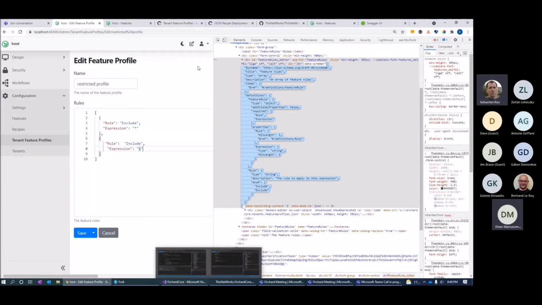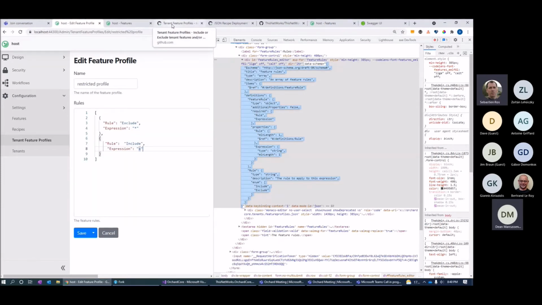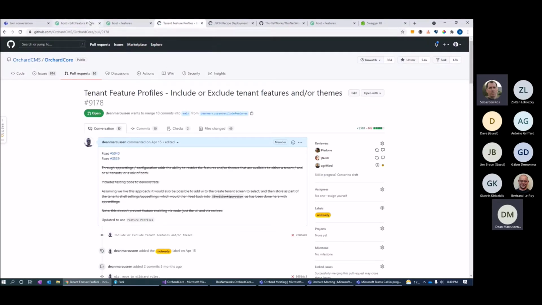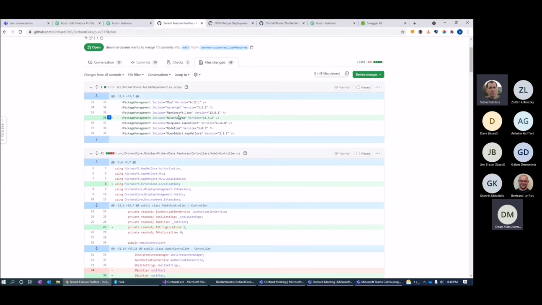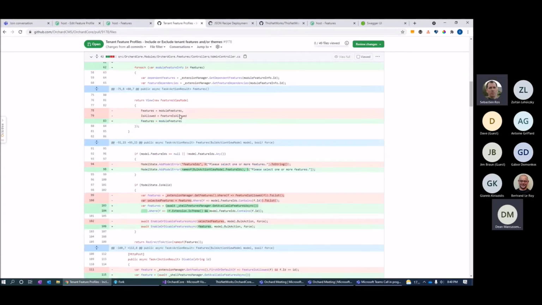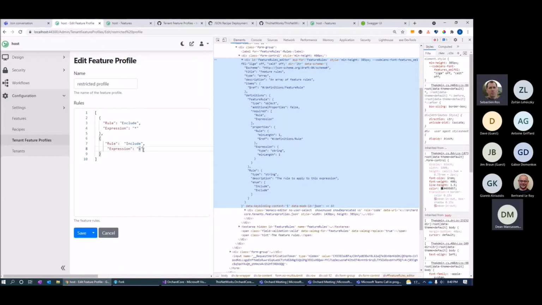So this could be quite an interesting way to, and I experimented with it because I used NJsonSchema to build it up. Quite an interesting way to build up a set of schemas for our recipes and for content items, so that we could actually have functionality like this inside the workflow editors and recipe step editors and other places that we use JSON.